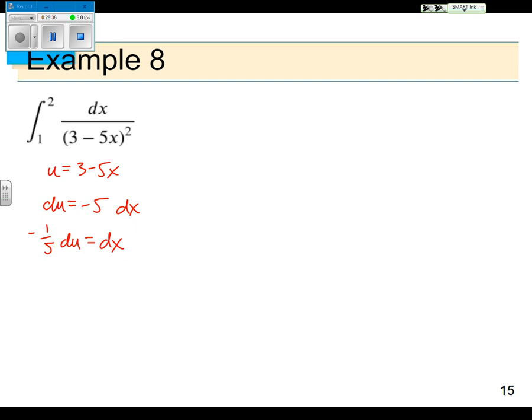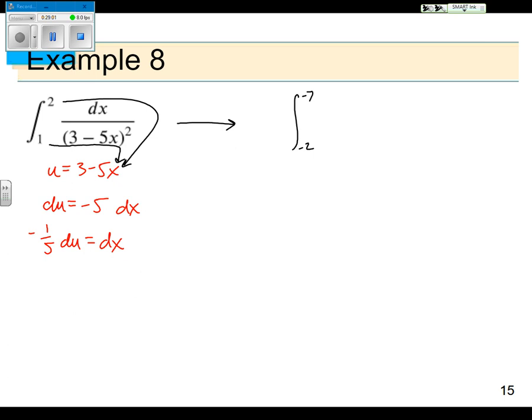So if I do that, I'm going to need to plug the 1 in for this x. Whenever I plug the 1 in for that x, I'm just going to do some math in my head right here. 3 minus 5, that's going to bring it to a -2. Okay, when I plug in the 2 in for this x right here, that's going to be my new upper limit. That's just 3 minus 7. I'm sorry, 3 minus 10 gives me -7.